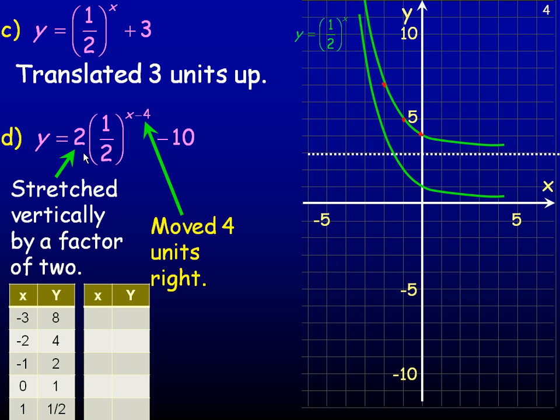The x minus 4, that's a horizontal translation, it's been moved 4 units right, so that affects x, it adds 4 to all the x's. And the minus 10 means the graph moves down 10, so all the y values will be subtracted by 10. So, subtracted by 10 means that that horizontal asymptote is no longer on the x-axis, it would be 10 below that, at y equals negative 10. And so, I will take all my y values and multiply them by 2, that's the vertical stretch by a factor of 2, and then subtract 10 from all of them. The x's, all I'm going to do to the x's is move them 4 to the right, so I'm adding 4 to them. So, negative 3 plus 4 would be 1.